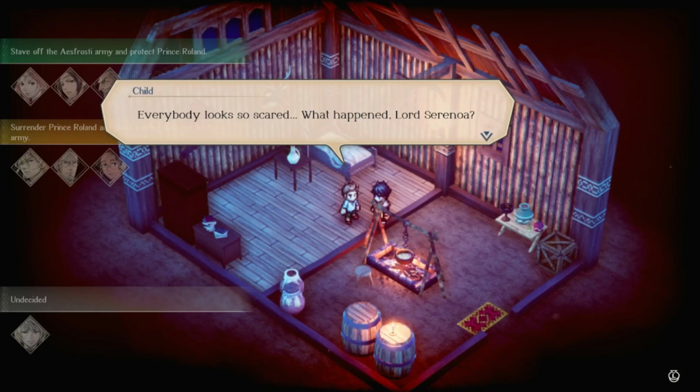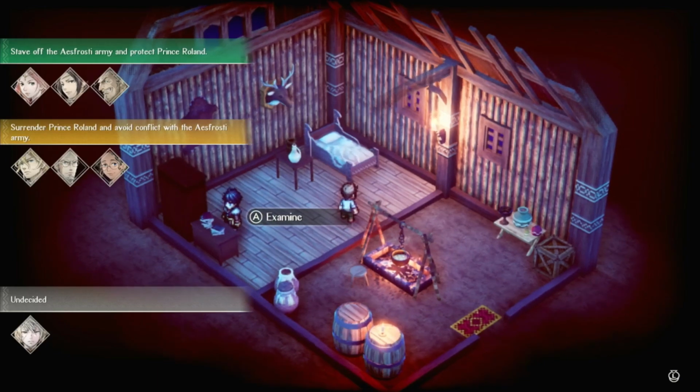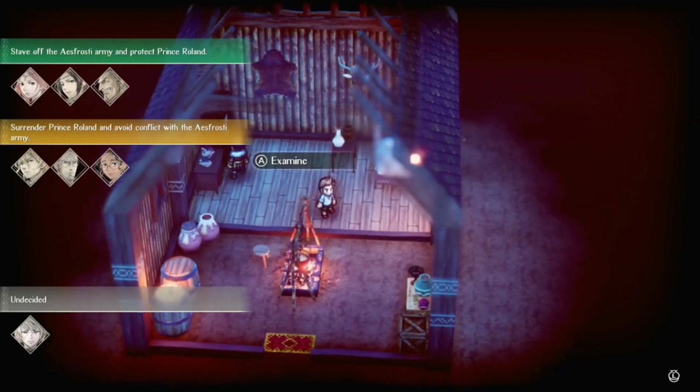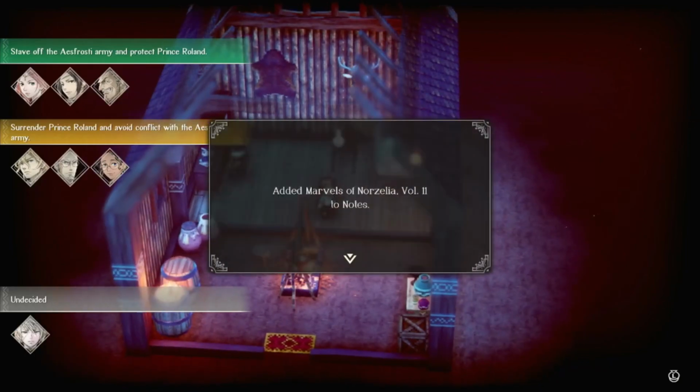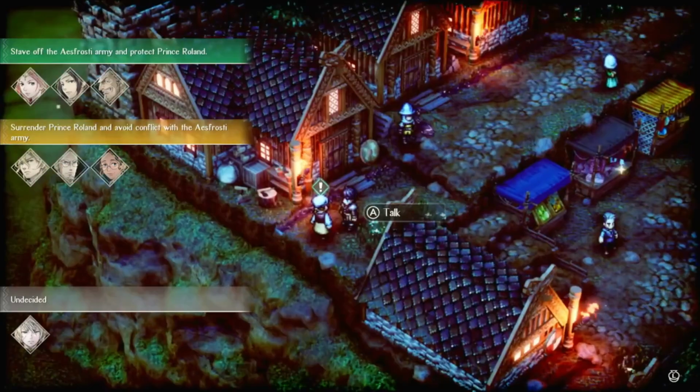Everybody looks so scared. What happened, Lord Serenoa? Well, Aesfrost betrayed us and tried to murder the king. Do you want to see the blood and gore? Do you want to get traumatized? Can I steal your stuff? No, it's just a book. Okay. I don't like books. Do you know where the cat is?